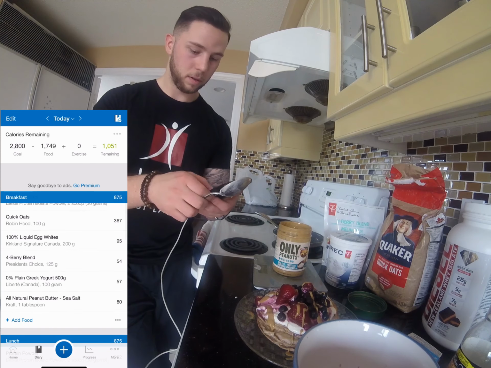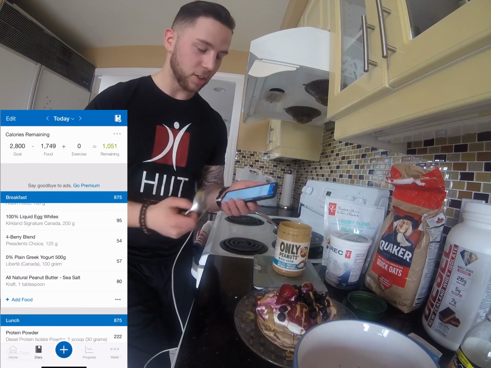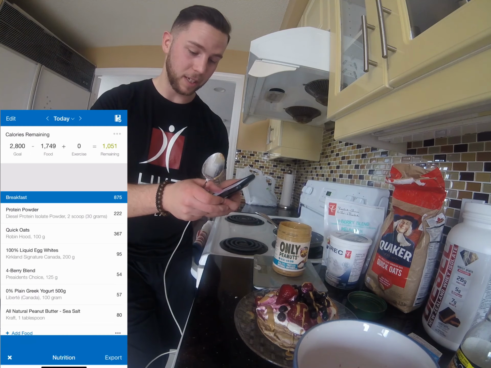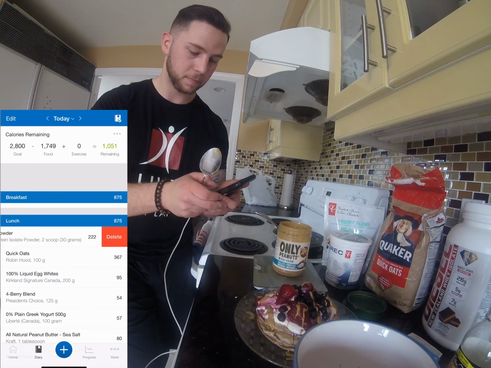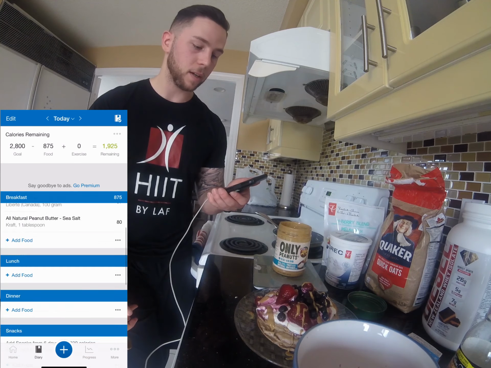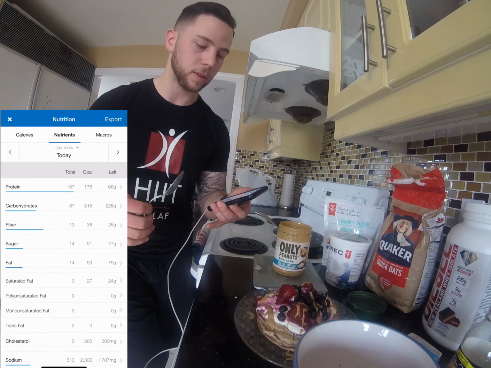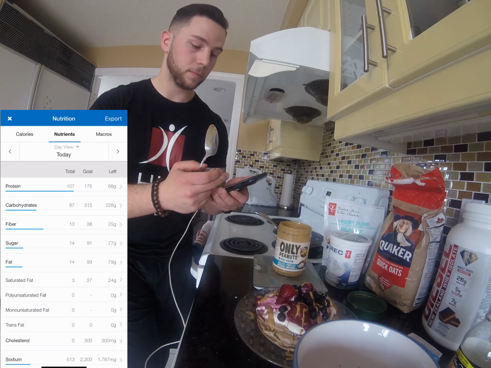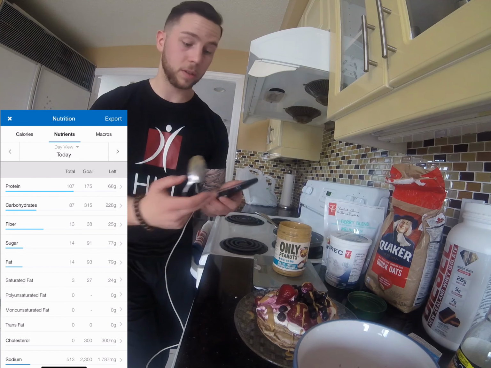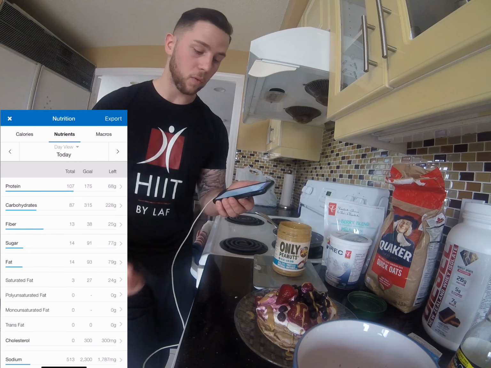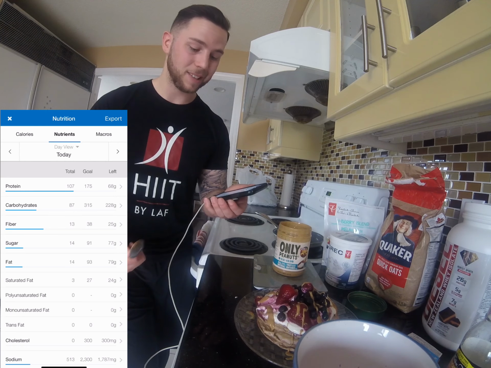Yeah, I was confused for a second. I just went in and I'm 40 grams over protein, and I just noticed that's because I added that second meal. So I'm going to delete everything right now. All right, so I still have 1900 calories and 1925 calories. So I only have roughly 75 or 68 grams of protein left to hit. I have over 200 carbs to hit, and over 75 grams of fat to hit as well.